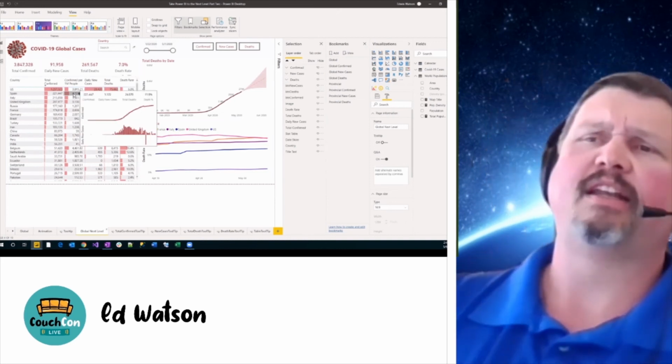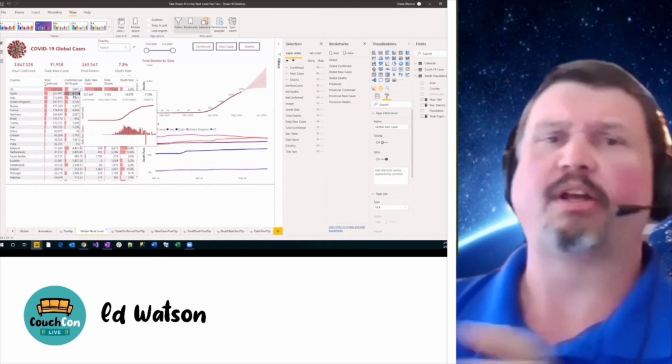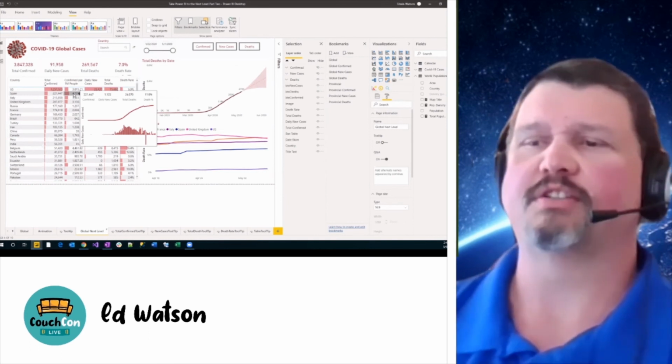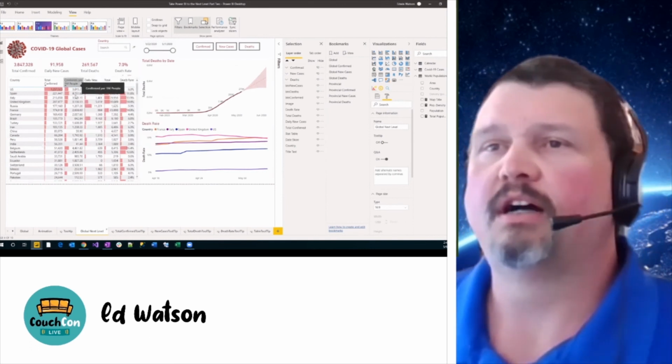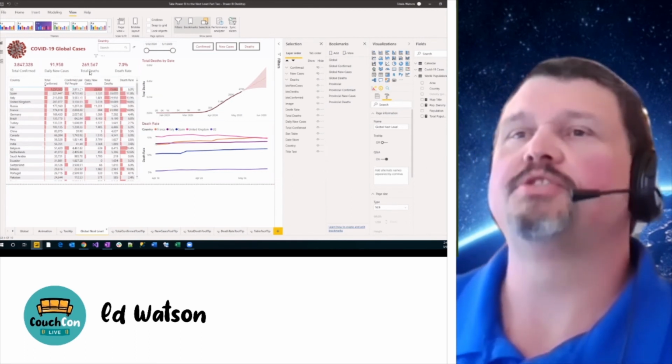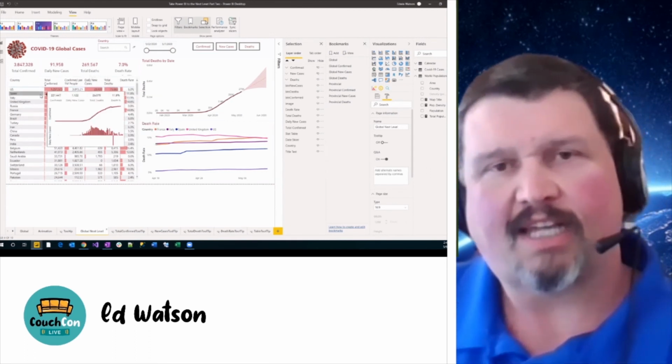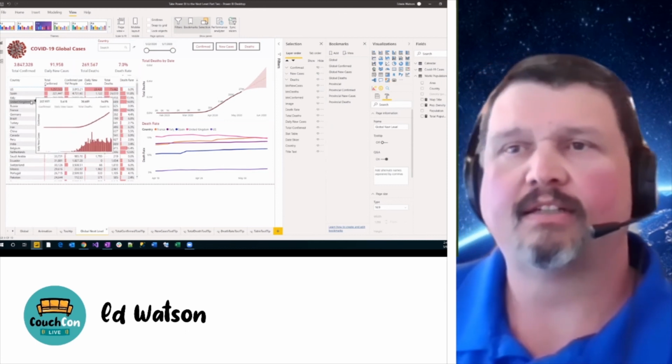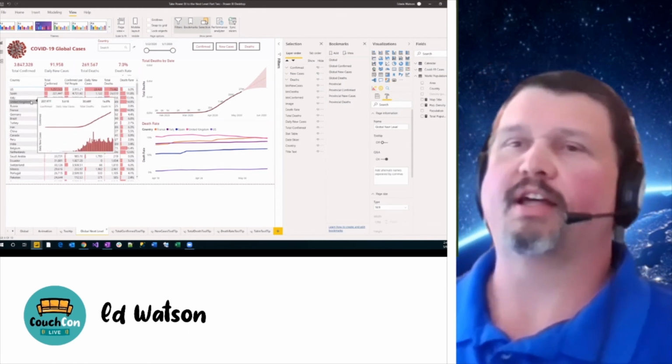The only thing I cleaned up, his top row wasn't symmetrical and evenly sized. I just changed the size a little bit to stay consistent with how we were doing our new page. But also to this table, I added a drill through, and we mentioned that earlier.